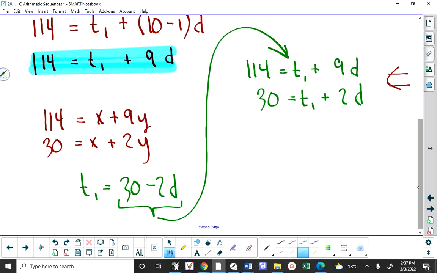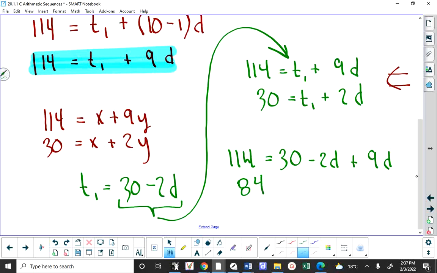But if you did do it this way, then you would end up with 114 equals T1 plus 9D. And forget about proceeding here. Do you see that you could find D now? Right? It's possible. I'm going to do it a different way in a second, but I want to finish your solution for us. Okay? If I simplify this, I have to subtract 30 from both sides and I get 84, do I not?